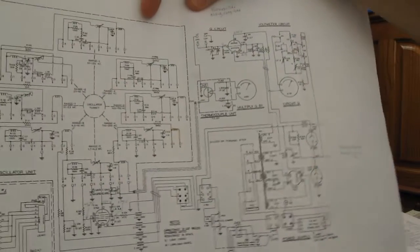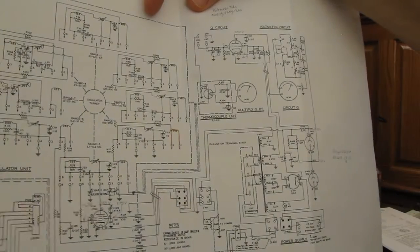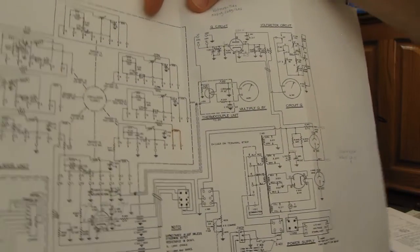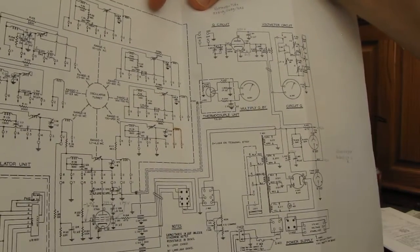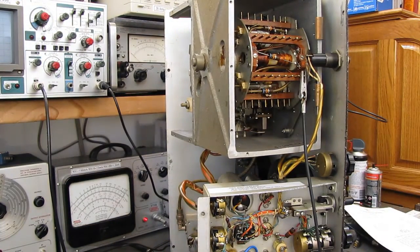Whenever I have a piece of equipment like this, I usually copy the schematic out of the manual so that I'm not playing with a 70-something year old manual. 73 years old, I think. I think the date code on here was 1947.